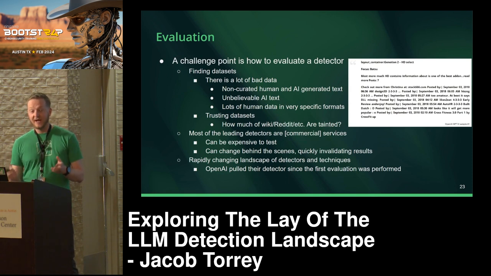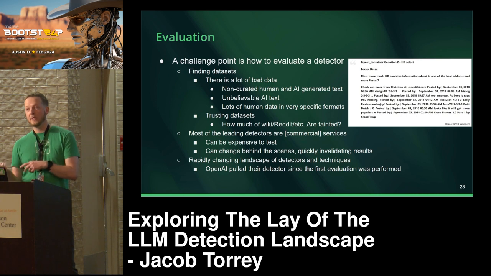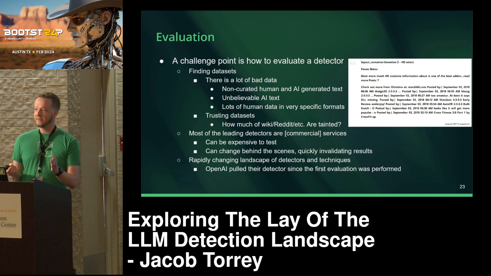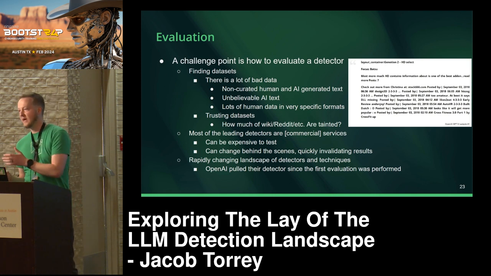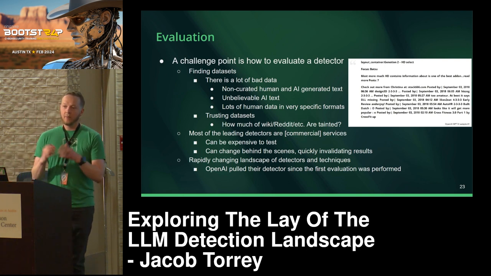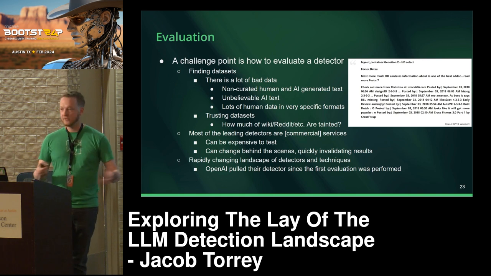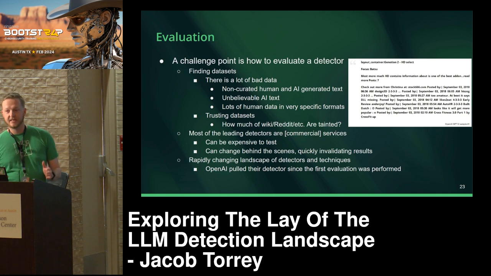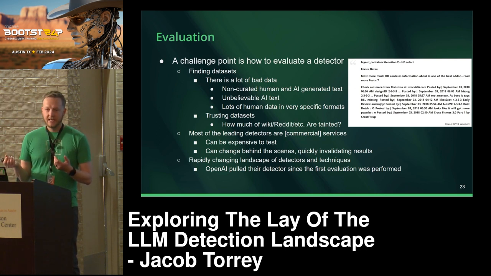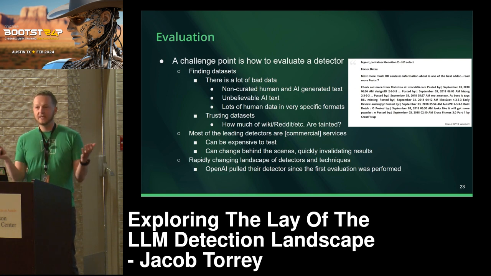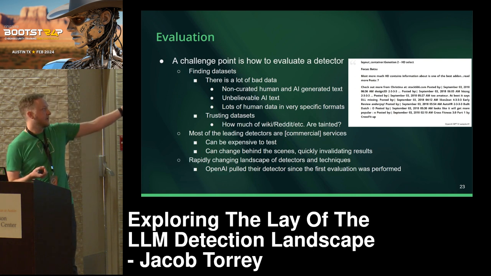Now we get to the difficult part: evaluating an LLM text detector. Finding datasets is hard, especially because it's most likely that OpenAI didn't wait until the general availability of ChatGPT before internally using it — so you don't know how far back you have to go before you can be sure a dataset is clean. Finding AI-generated data is easier. Finding curated human-generated data is more difficult. And a lot of the AI samples in OpenAI's released datasets just don't make sense as human text — it's just random unprompted generation that goes off, not a believable passage.